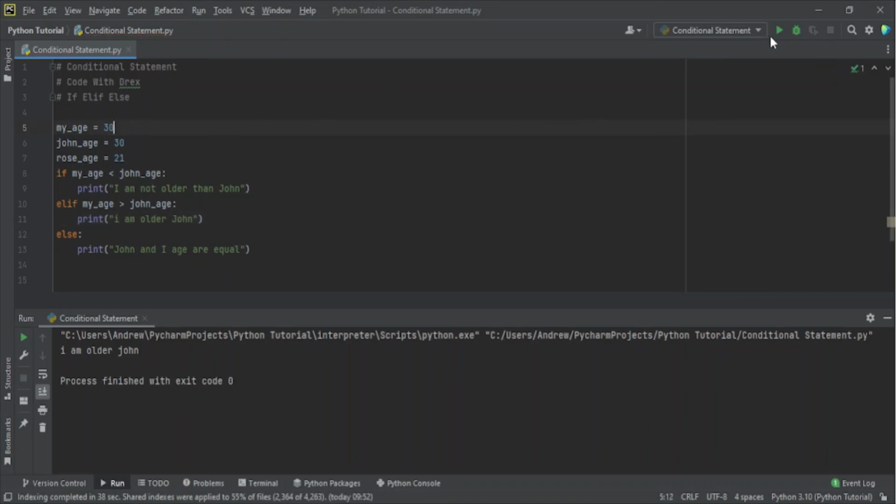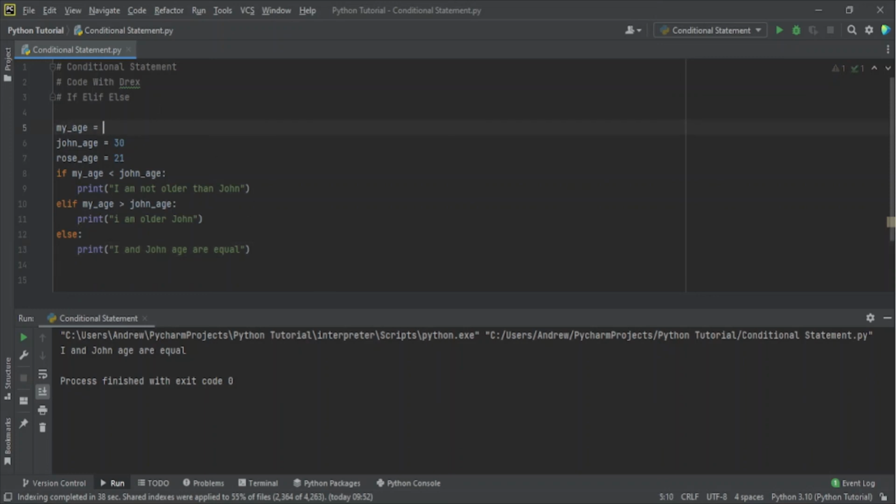If my age is 32, just like John's age, we are going to say John and I age are equal. So this should be I and John age are equal. So it worked that way.